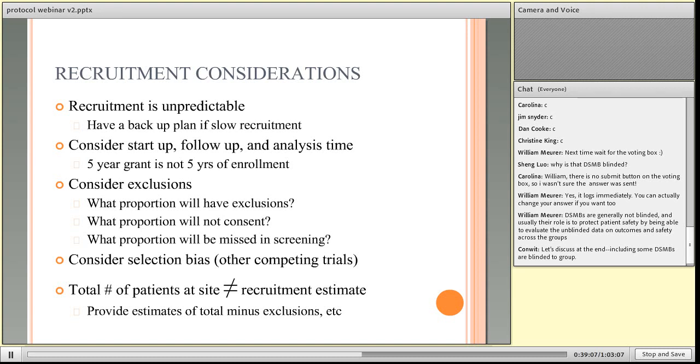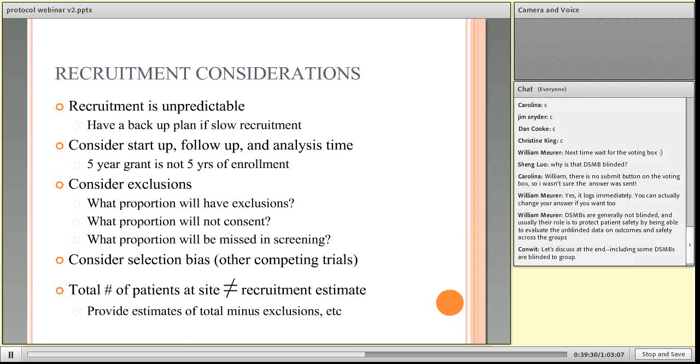The other thing I want to mention quickly is selection bias. Some of you probably have bigger issues with this than others. Some of you may not have a big issue with this, but at least in some of our trials, there's an issue of selection bias. So is there something that is systematically resulting in us getting certain patients and excluding other patients?